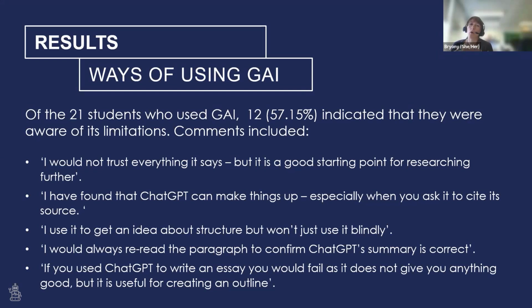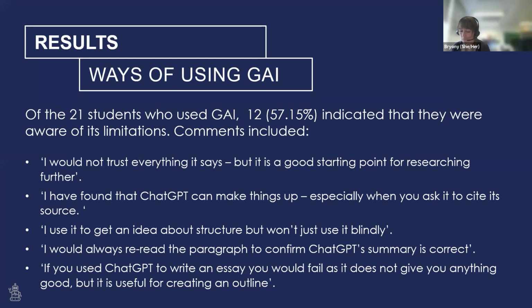I should say as well that although I have highlighted one student there who didn't use the technologies appropriately, and I will talk about a couple more examples later, actually, the main thing that we noticed was that most of the students did actually use GAI in quite an appropriate way. Now, I know that you could argue that we are in a study condition and they were being recorded, but we did try to reassure them that we could not share any of their information. And we did have students ask us, is it for certain that you can't share this? And we would say, yes, of course. So we like to think that perhaps this is fairly representational of what the students would do in the real world as well.